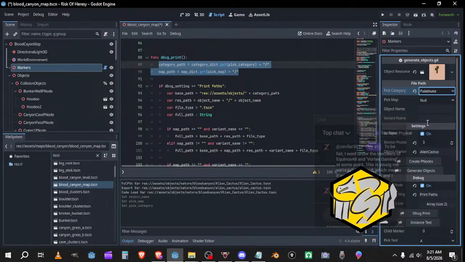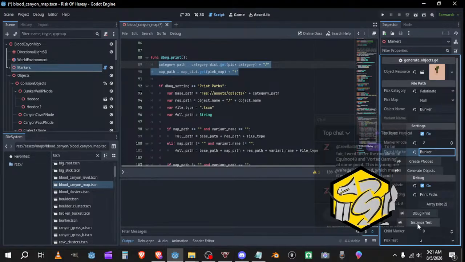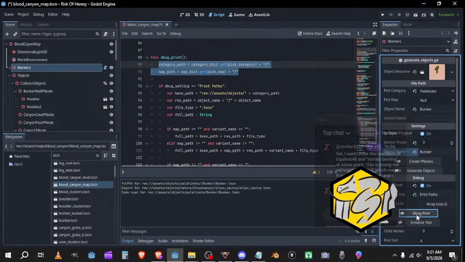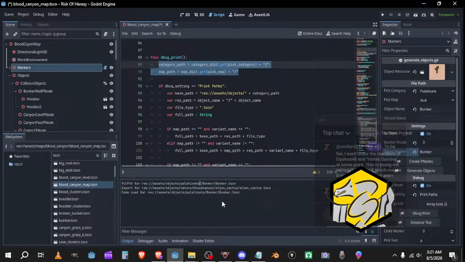Palatinate. Bunker. And we got the double slash again. Son of a bitch.